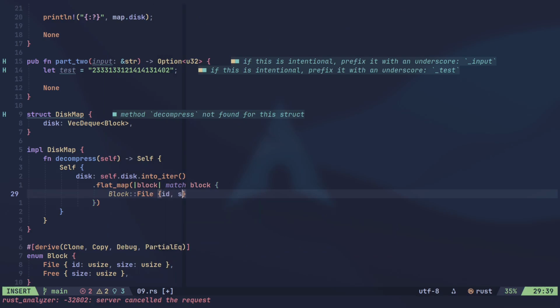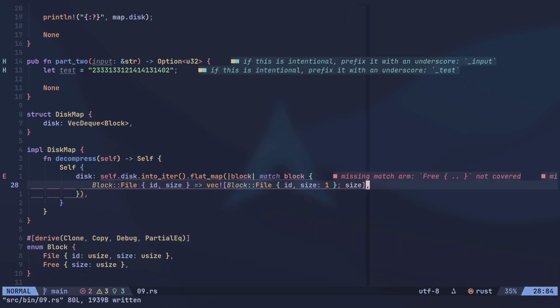We have an ID and a size field. So what we can do is we return a vector with Block::File, ID and size 1, and the size we put after this symbol over here.